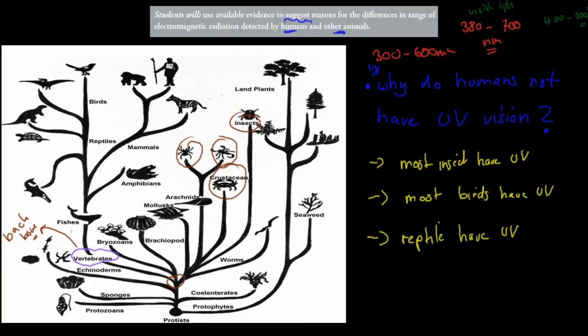But we mammals, most mammals have no UV vision. So the question is not why do we have UV vision, but the question is why have we lost it? We used to have it. We've evolved from some of these common ancestors, so insects and many of these other vertebrates have UV vision, but we seem to have lost it at some stage.